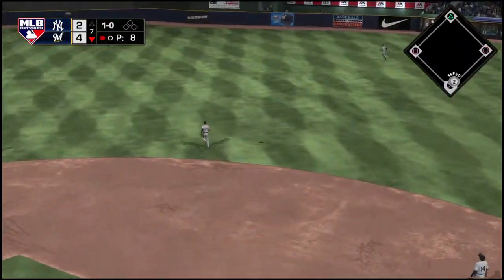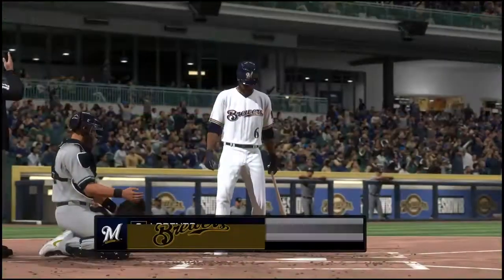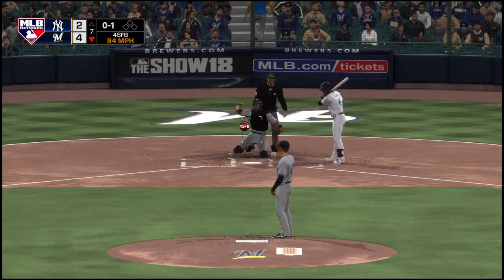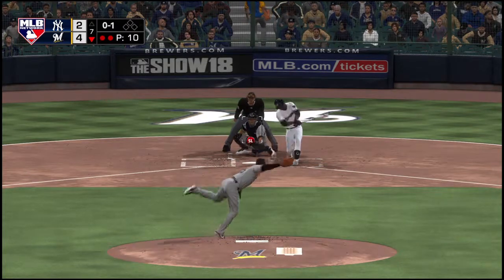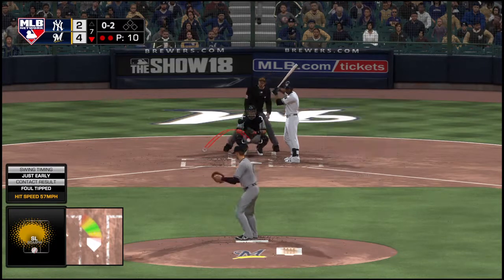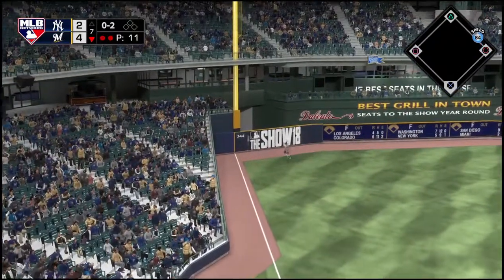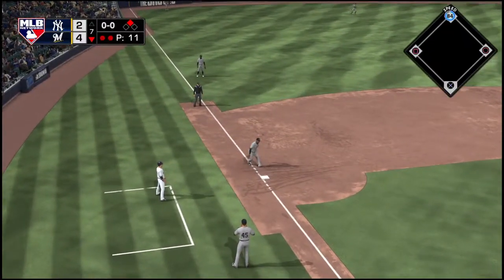Hit the other way out toward right field. Heading after it is Judge. Makes the play, and there are 2 gone now. In now is Lorenzo Cain. Here comes the first pitch. Takes a look at one catching the outside corner. He's ready. Here's the 0-1. Next pitch, chopped foul right at home plate, and he's behind 0-2 now. Here's the 0-2. Yanked on the ground down the line. And this gets past him at third as it hugs the line. A fair ball. And now he'll get into scoring position with 2 away.